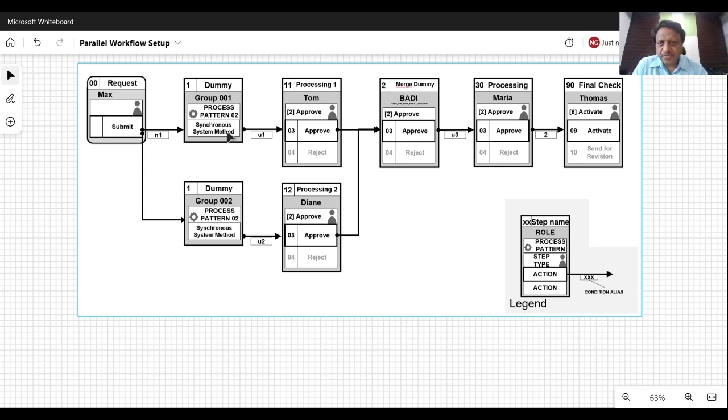We can call them as branch 1 and branch 2. So each individual branch has its own set of approvers, and once each individual branch gets approved, then there is a merge point.